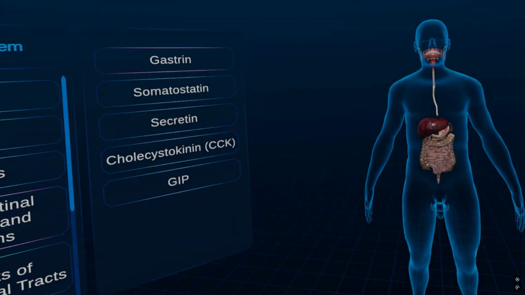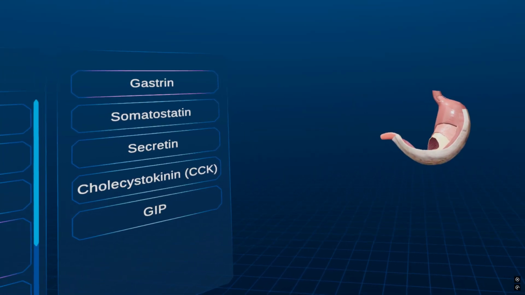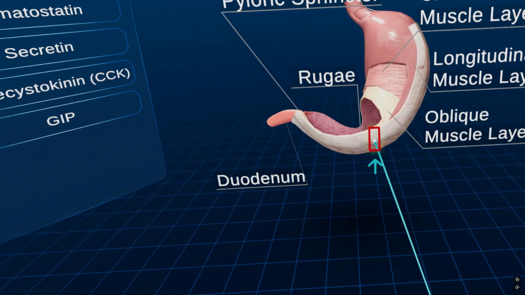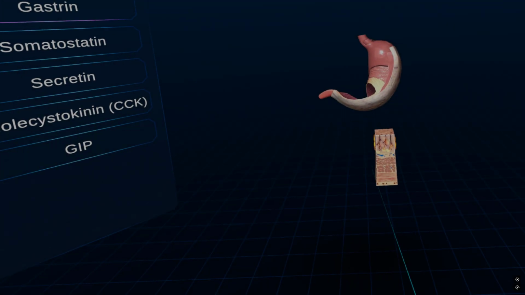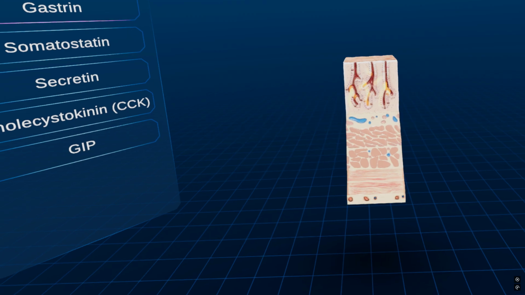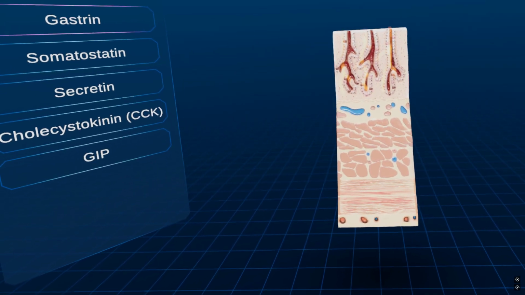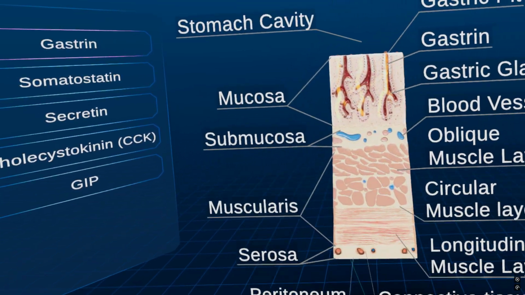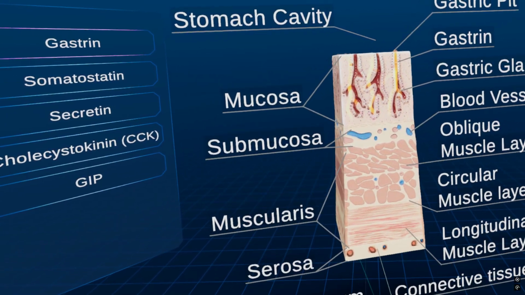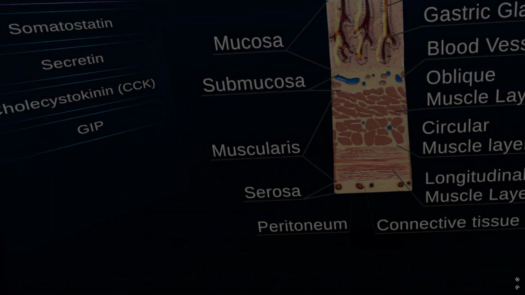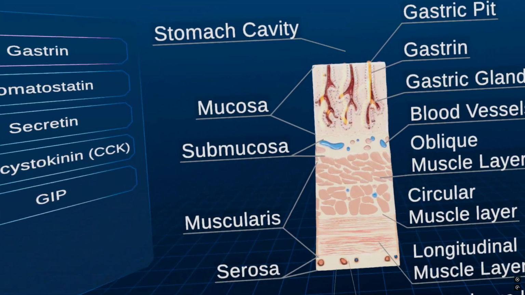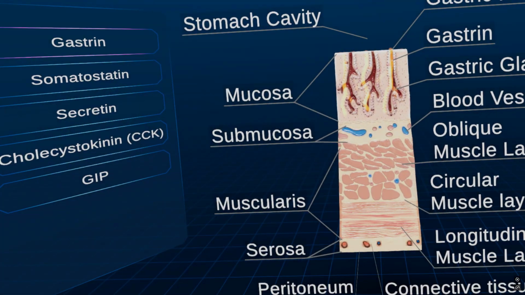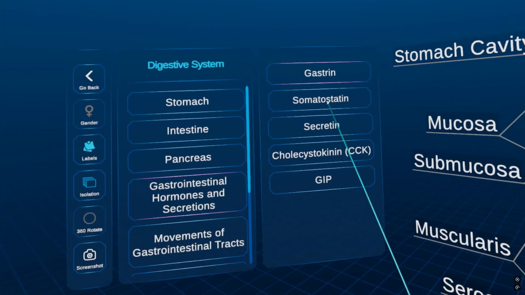Gastrin is a hormone that plays an important role in the regulation of the digestive system. It is produced by G cells, which are located in the antrum of the stomach, as well as in the duodenum and pancreas. Gastrin is released into the bloodstream in response to certain stimuli, such as the presence of food in the stomach. Stimulus: the release of gastrin is stimulated by secretion. The action of gastrin is primarily to increase the production.